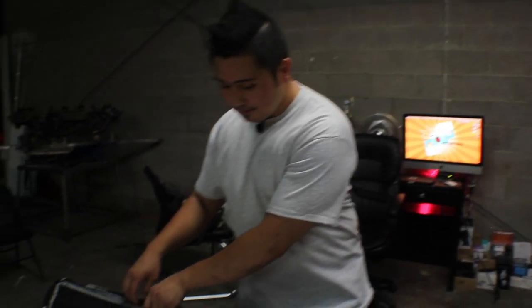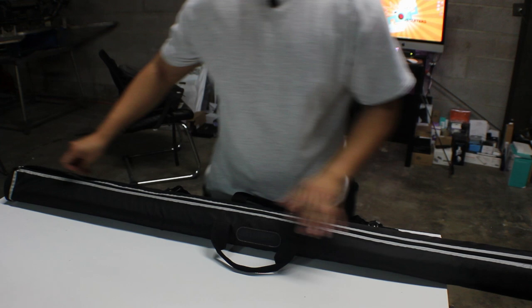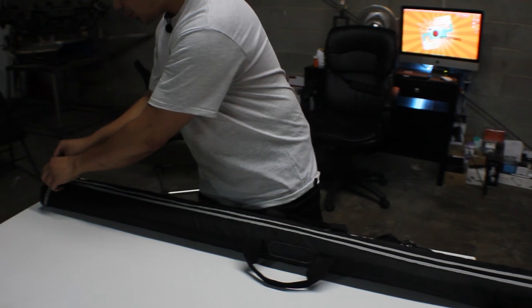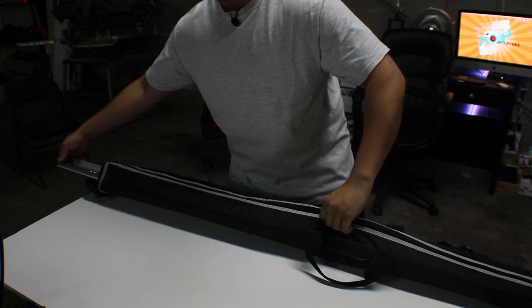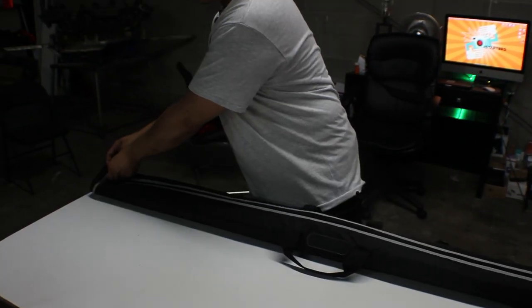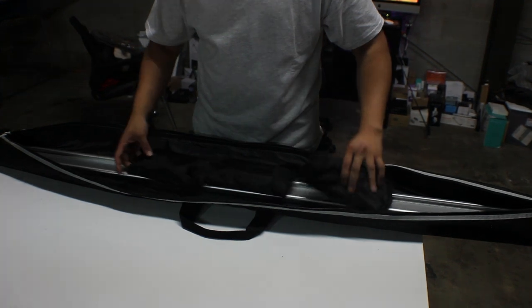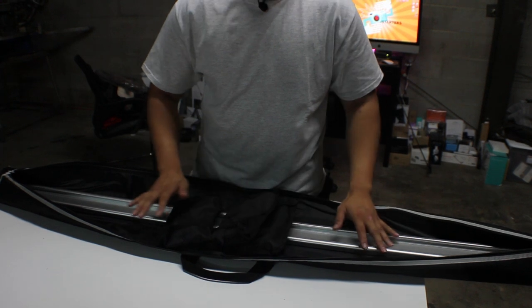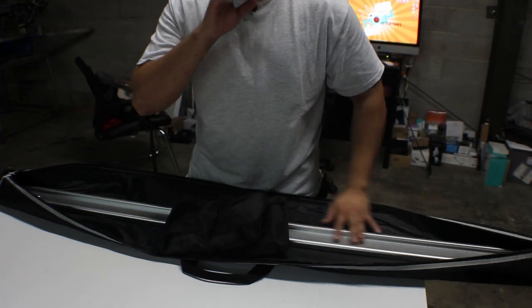And when you open it up, the cool thing is that you actually have two options. You have one whole zipper to open up the whole bag, or you have side zippers right here where you're able to just pull out the whole system. To be quite honest, the way I usually do it is unlock the whole bag right there. Inside, you're included with these three bags, and I use this all the time. Definitely helps out keeping everything organized, and it also prevents any of these items from scratching your actual slider itself.